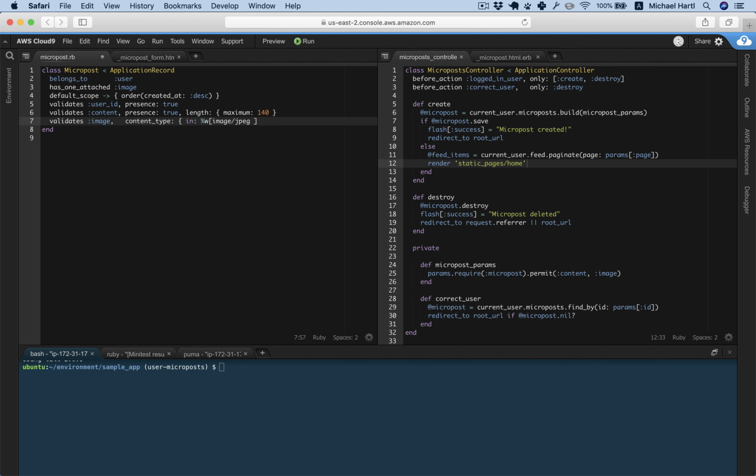By the way, JPEG is the only valid JPEG MIME type, even though oftentimes the images themselves are .jpg. And we need to add a message for if this validation fails.